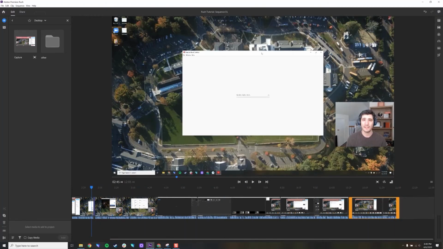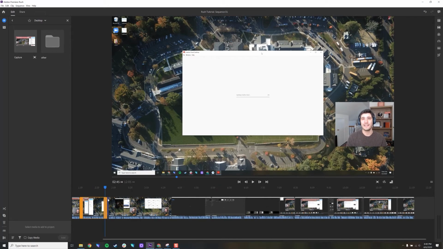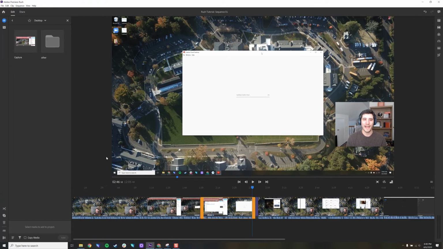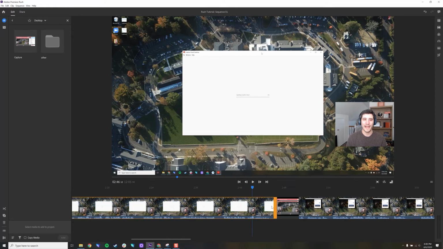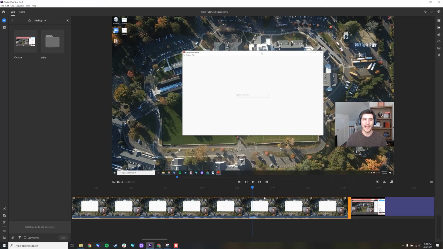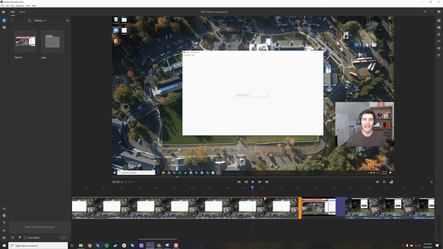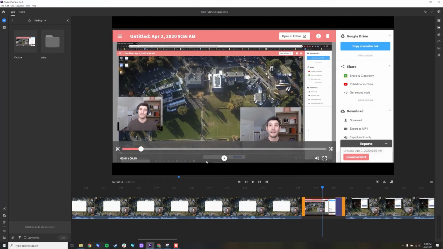I'm going to scroll back a little bit here. This is where I added my image. This is where it's really helpful to zoom in. So you can, again, go up to sequence and then zoom in, or like I prefer to do, use the plus sign and just zoom. Notice how there's this clip that's sitting here. Well, I'm going to zoom out a little bit. There's a clip that's sitting here that is just a picture, right?